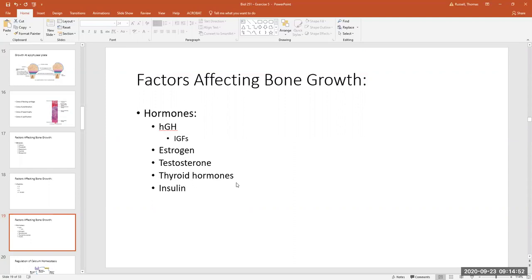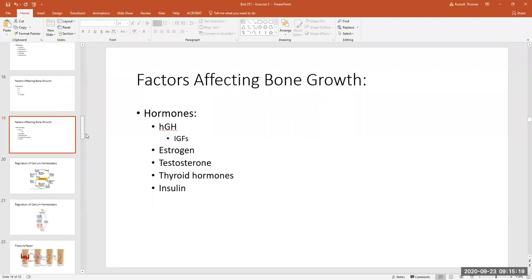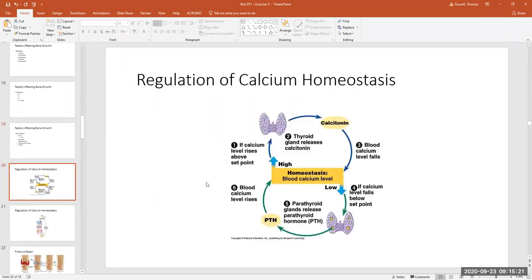Now, thyroid hormones have several roles in the body. One of them, it causes your cells to produce a lot of protein, just like insulin. So in order for any tissue to grow, you have to build a lot of protein. So thyroid hormones and insulin, all of these hormones are making your epiphyseal plate produce more bony matrix faster. So all together, all of these hormones are making the epiphyseal plate work harder than normal.